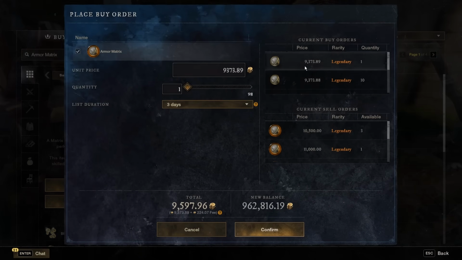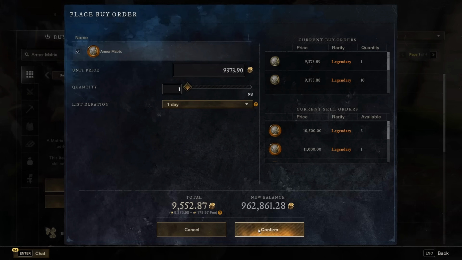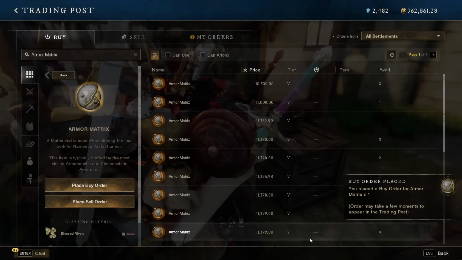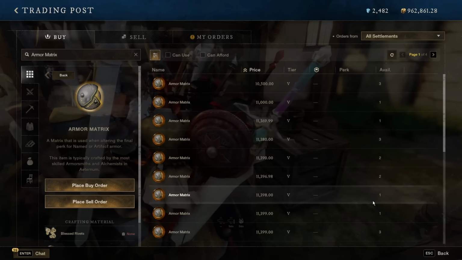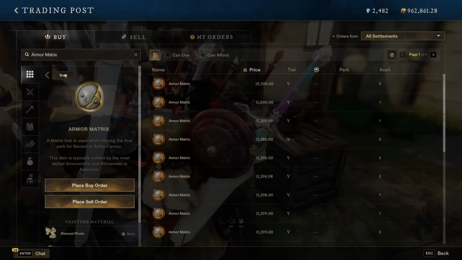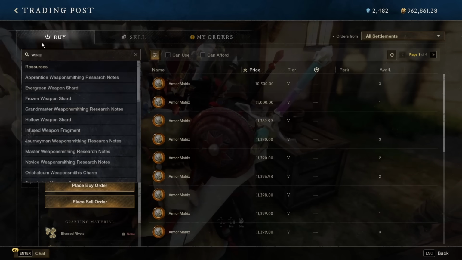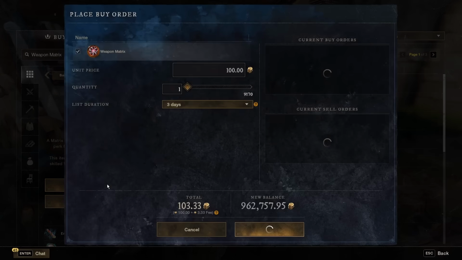Or you can basically create a buy order where you are requesting to buy an item for a specific price. Let's say I'm going to go ahead and create a buy order here for just a little bit higher than the previous highest buy order in hopes that someone will actually sell their item to me. In this example, I could potentially buy this item for 9.5k and then resell it for 10.5k and make a 1,000 gold profit.